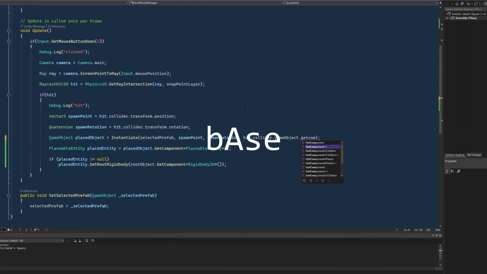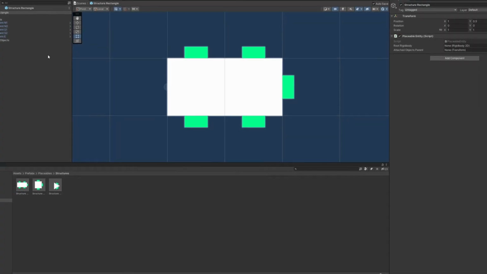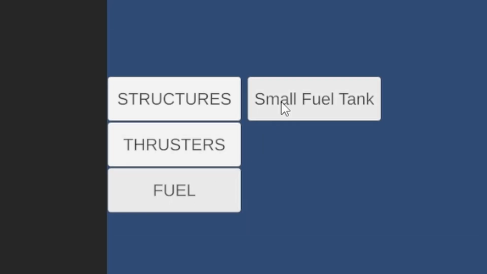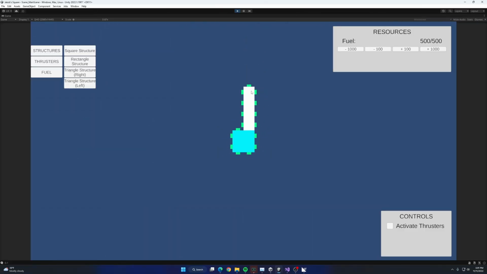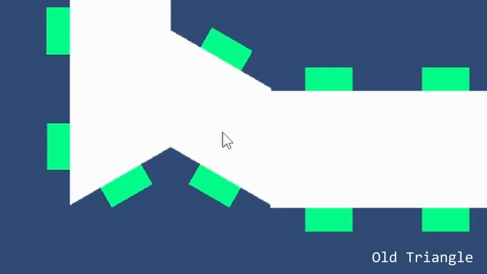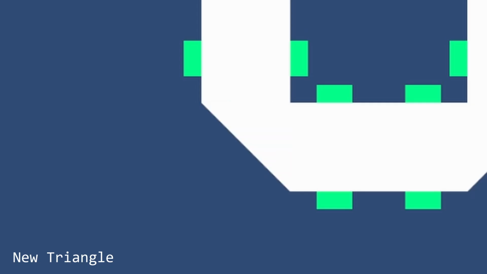Oh, yeah, that works. All right, let's try this. Now that the very base mechanics of the game have been implemented, I can start working on layering some of that extra stuff on top. Things such as fuel and fuel tanks that will be required for the thrusters to work properly. Some basic camera scrolling mechanics so that you can go bigger and therefore obviously better. And I finally got fed up and decided to replace one of the most disgustingly made triangles I had ever seen in my life with something I'm much more happy with.